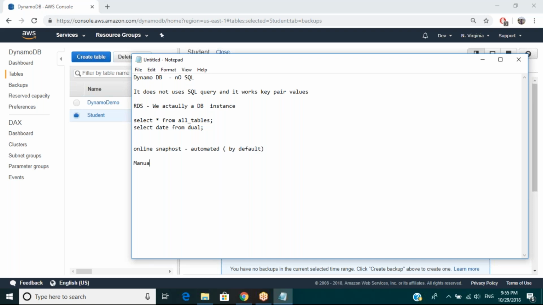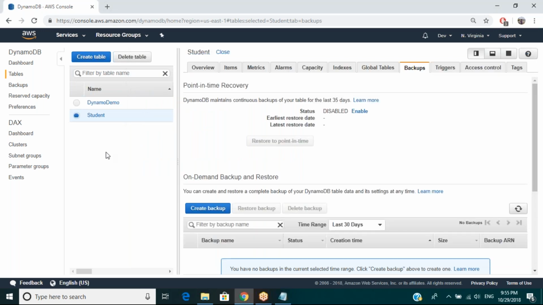And then you have manual backup. That's something you schedule. So you decide and you schedule it. That's your manual backup. That's what you do in RDS, right? So RDS provides you two different ways to do it, except for the one difference which we have just checked. By default, you can keep these for 35 days, while when you take a manual backup, which you schedule, you can keep it for as long as you want. So it has unlimited validity until you delete it.